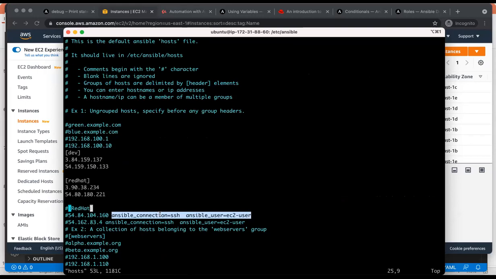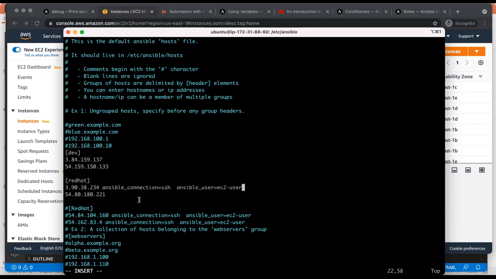So this is what you would do. You add ansible_user, then you give it the name, if you don't want Ansible to use the default. I'm just going to use that for these two, because again, they are not Ubuntu, and Ansible assumes they are Ubuntu. So I'm going to give it here.